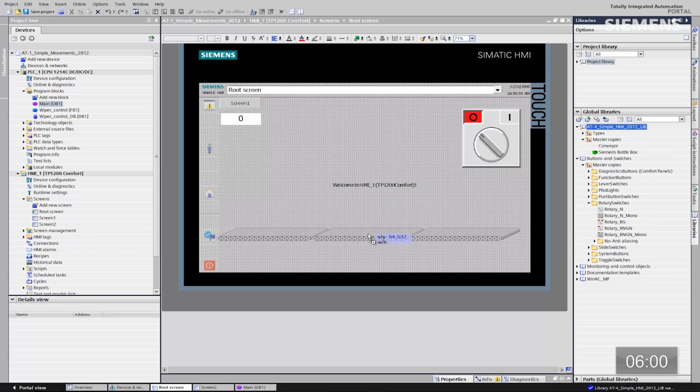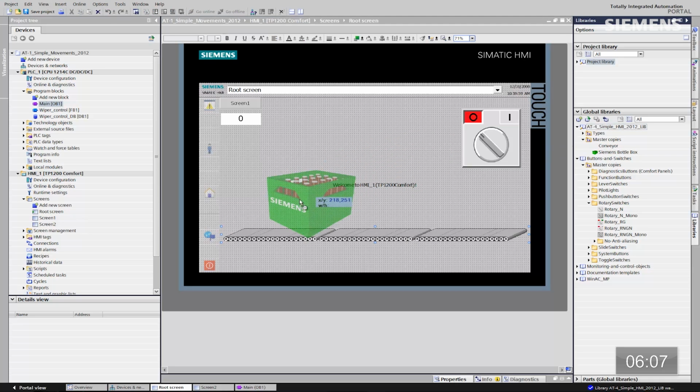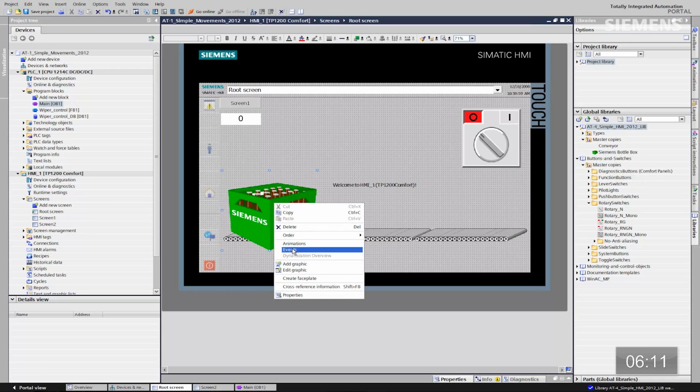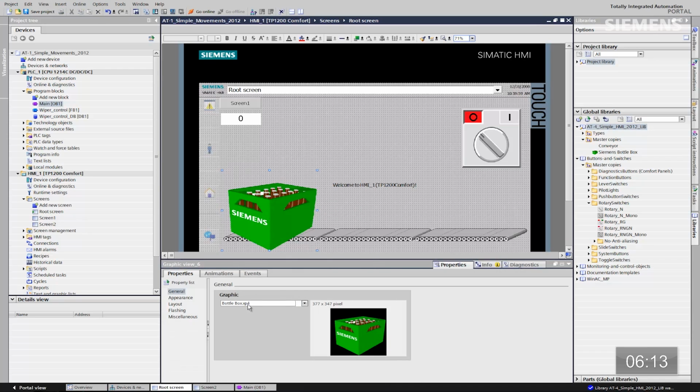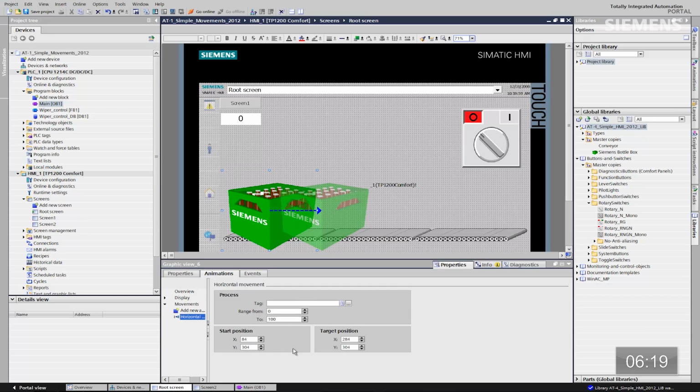Let's do exactly that. Let's drag this conveyor down. So we're going to have a conveyor on this panel. Resize, refit. And I'm going to have a Siemens bottle box. Now that I have focus on him, I want to right-click and go to Properties. Go to Animations. And click on Horizontal Movements, so I can do an on-the-fly animation of a horizontal movement. It gives me a shadow box plus an arrow. If I go over here and give focus to it, drag that arrow over to the endpoint.